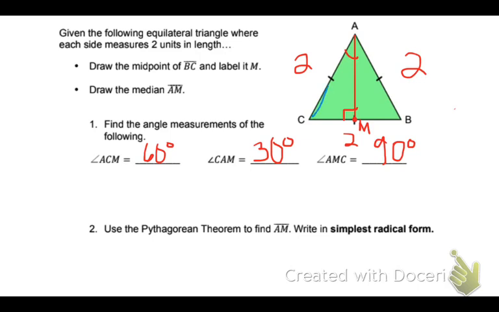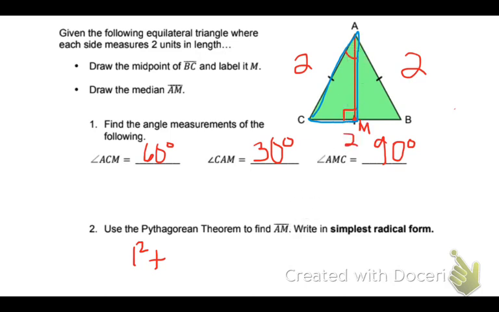So we're talking about A, C, M, those 3 points. We're going to ignore B for a second. So we knew that each side of the equilateral triangle is 2. So this part down here from C to M is only half of that. So from C to M is only going to be 1. And that's one of the legs of our right triangle. So we have 1 squared. And then for our other leg, that's our median AM that we're talking about. Well, that's what we're trying to find. So we don't know that one yet.